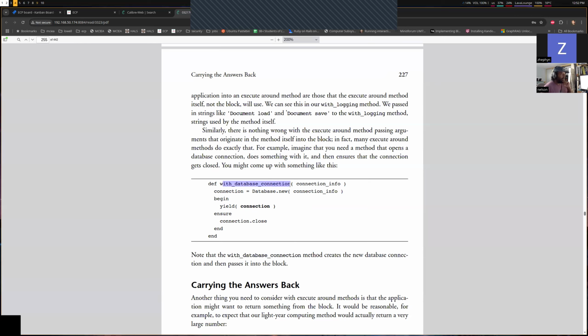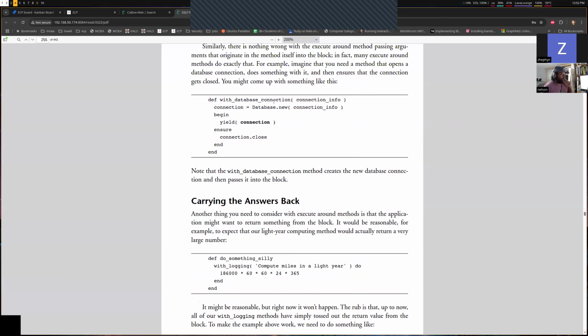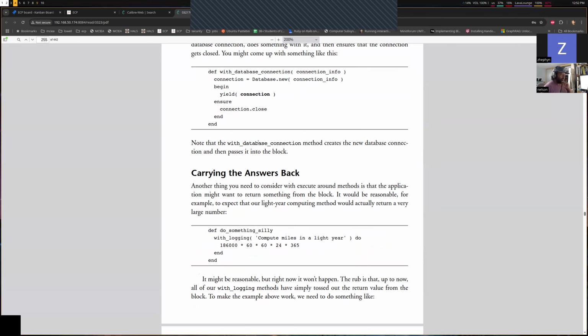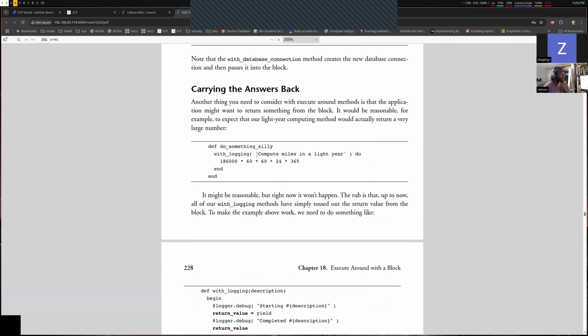It's basically yielding a database connection to the block. So whatever you want to do with that database connection, you can, because we establish a new connection beforehand. We pass the connection to the block, and then we ensure that we close the connection afterwards. And this applies to database connections. It applies to opening and closing files for reading and writing, and a bunch of other things.